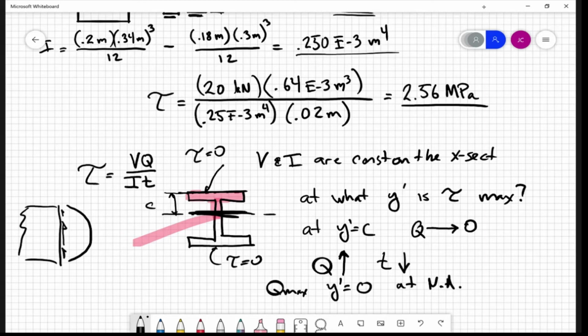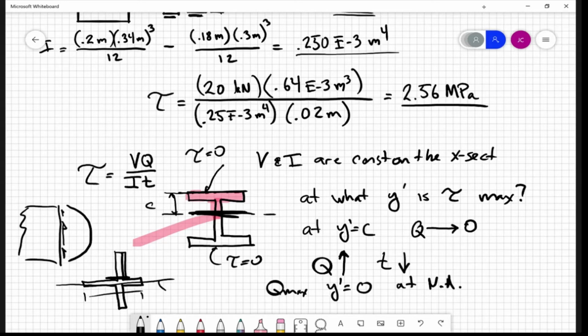Now, you could have some weird geometry like this, I think, right? Let's imagine we had a plus sign as our geometry. So here, right through the middle, you would get the maximum Q, but actually T is pretty big here. So in this case, just above that is probably where you're going to have the biggest value of the shear stress. Because even though Q is max right at the neutral axis, we just go a little bit above the neutral axis and T changes to be quite a bit smaller than it would be at the neutral axis. Does that make sense?